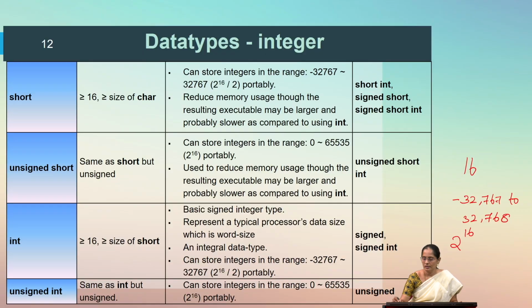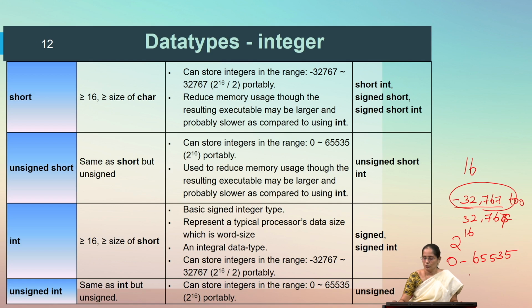It includes both the negative as well as the positive range. So, the range of values can be increased by making the negative values also part of the positive range. If it is done so, the range from minus 32,767 to 0 can also be added to the positive 32,767 values. So, we will be able to get the range from 0 to 65,535.